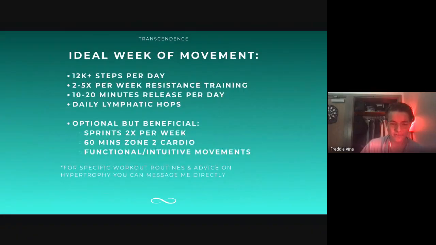And then this is the final slide here, ideal week of movement. I've kind of touched on it. You got your daily steps, your resistance training, the release, and then the lymphatic hops, right? That's the foundation. That literally, if you took one thing away from this call, it would just be this. And then in terms of optional but beneficial, sprints, cardio, functional movements, right? That is the blueprint. Screenshot it, save it, whatever.